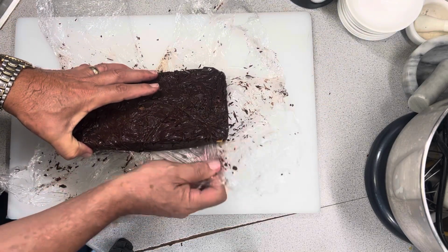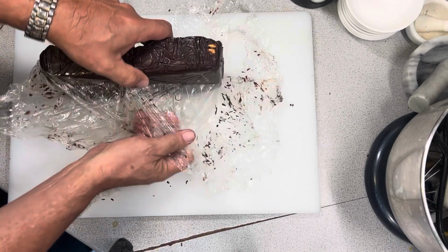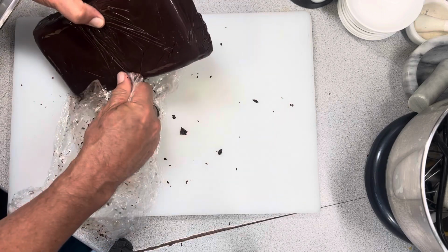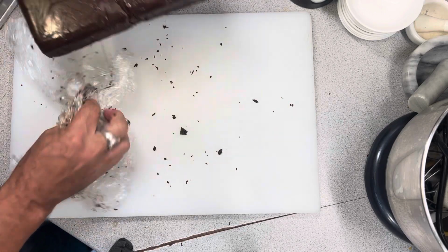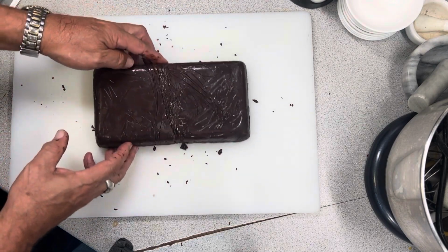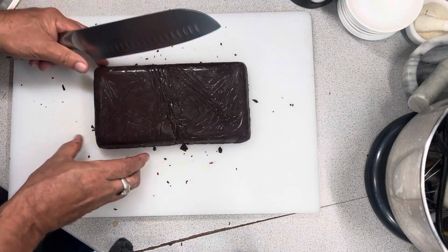And let's see what happens when we come around. Oh yeah, not a problem. So, there we go. Look at that sheen. That's because we tempered the chocolate. Now, you don't have to do this with tempering if you don't want to. You could skip that first step if you wanted to. But you can see the difference. This has got this beautiful sheen like it came from a professional chocolatier, whereas if you don't temper it, it's going to have sort of a dull look to it.